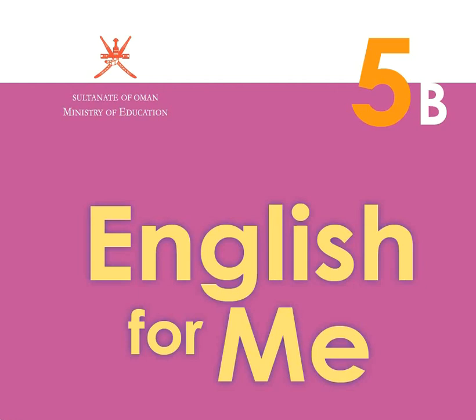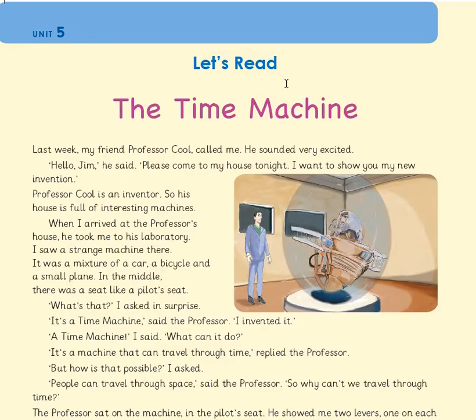ما زلنا مع الوحدة الخامسة Unit 5 Technology من منهج اللغة الإنجليزية للصف الخامس من التعليم الأساسي، واليوم مع الدرس السادس والأخير من هذه الوحدة. I ask my students to open the class book to page 60. Let's read the time machine. وقبل أن نقرأ الدرس دعونا نستمع إلى النص، وقد حولنا هذا الدرس إلى نص إنصات. Listen with me. Let's read.